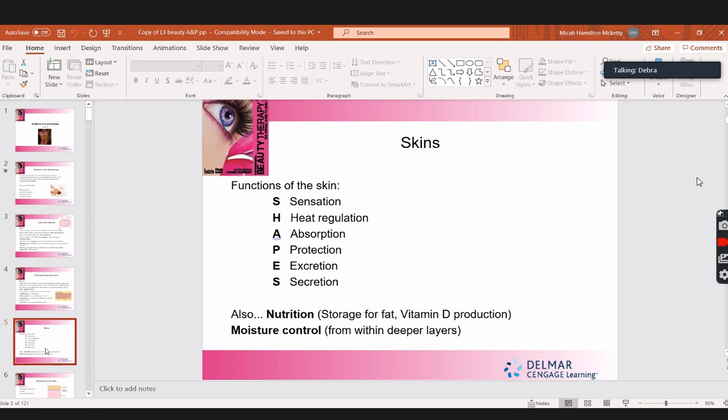Now, let me just go back to E. When we excrete something out of our body, it is a waste product. So we only excrete waste products. We secrete a byproduct, something that was made in the body, and we'll probably use it in the body, like sebum, the natural moisturizer. So we secrete sebum, we excrete sweat. Does that make sense, guys? So if it's a waste product, we excrete. If it's something that the body will use or has used, we secrete.